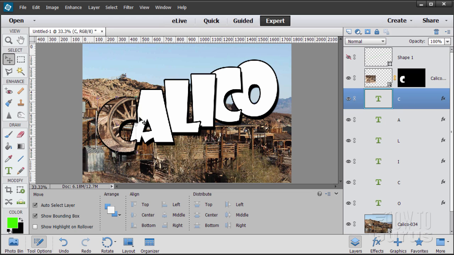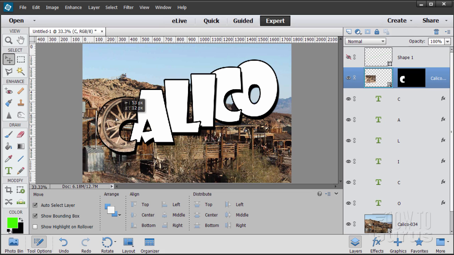And as one more step, I want to be able to move the image inside of that C without moving the C. So click there, that little link. Undo that. Click on the link. Link goes away. Now I can move the image inside of that letter. So I'll just put it kind of like that to get a nice little overlap in there, and I'll use my arrow keys to move that around just a little bit. Okay, so the C looks pretty good. Let's now move on to the next letter.